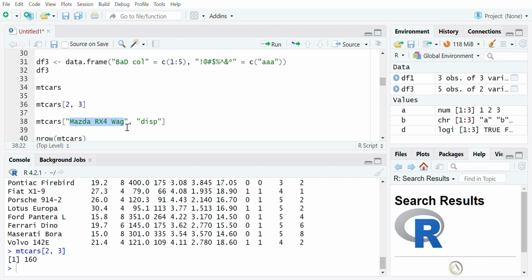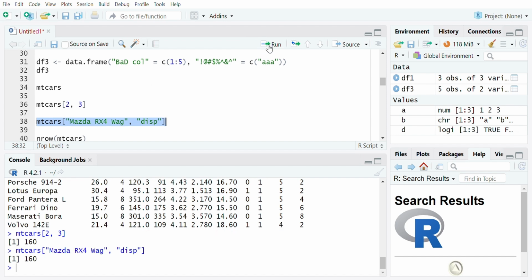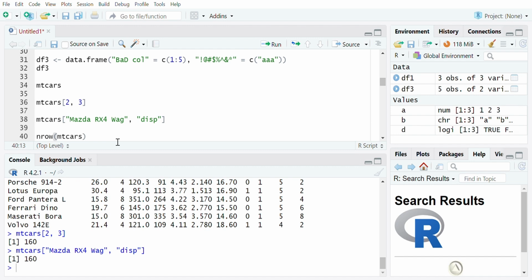The same thing can be achieved by giving the name of the row and the column. Here we are giving the name of the second row and the name of the third column in mtcars within the square brackets. This also will fetch you 160. So it is the same as the previous syntax.